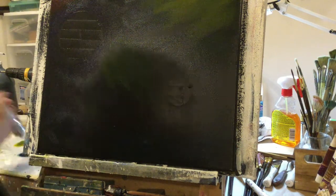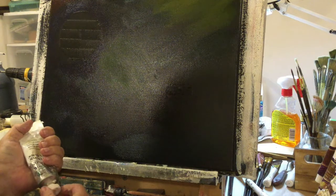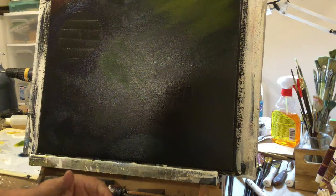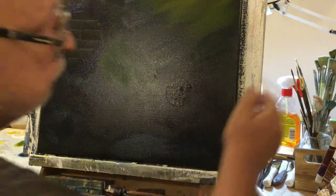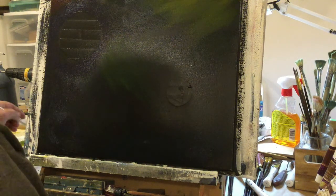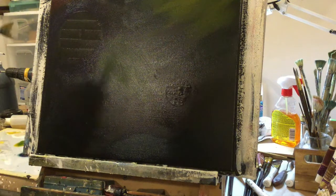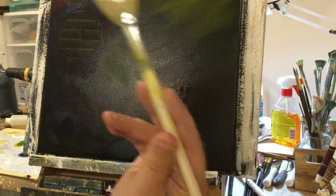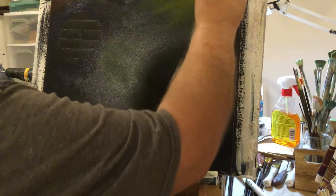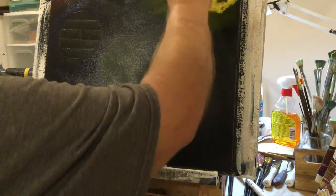All right, so we're going to put some titanium white down now. Now titanium white, unlike these other colors, is opaque. So it's going to trigger these colors to come out. But we're going to do this in a pretty easy, well, I don't know if easy is the right word, in a not very structured manner. So let's start up here. We've got a fan brush and it's loaded. One corner's not too loaded, but it's okay. It'll be all right. And let's just kind of throw it up in here.